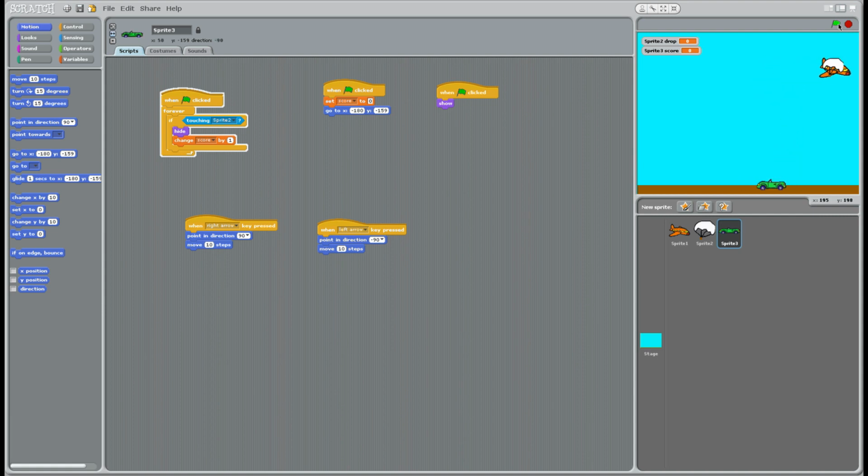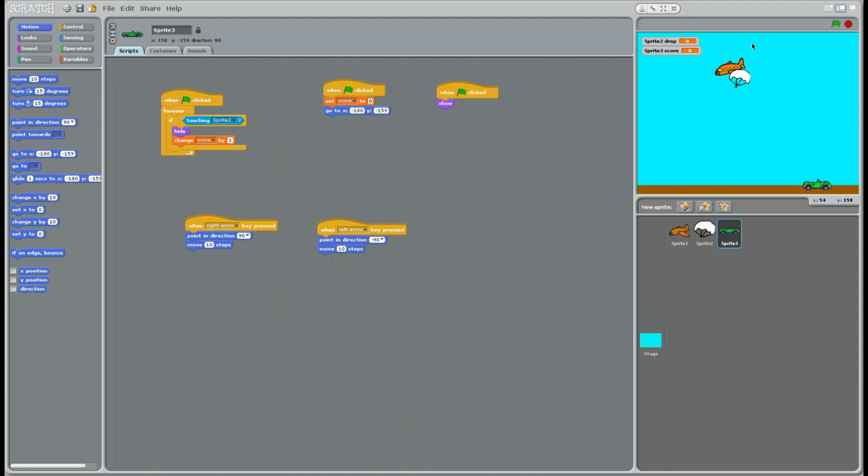And each time we pick a package up, we want to make sure that our score is going up. So I'll just stop that now. So just change score by 1. So let's just double check this. If touching sprite 2, hide, and that's in a forever box, and change score by 1.